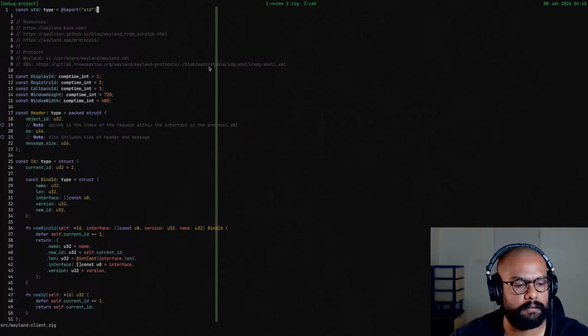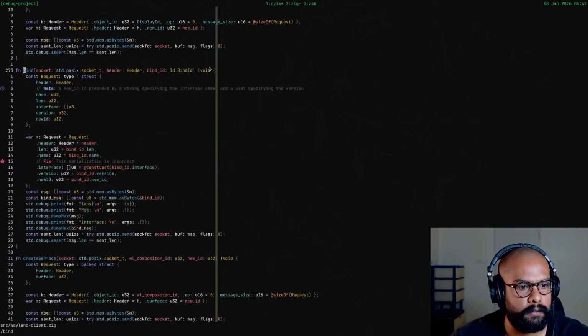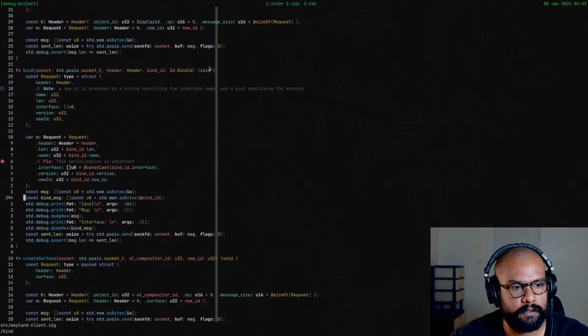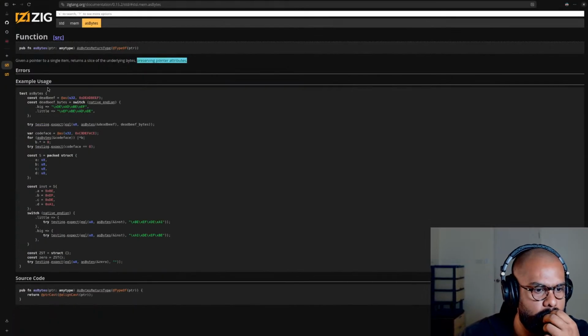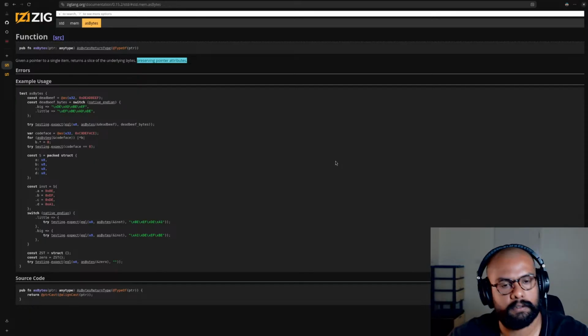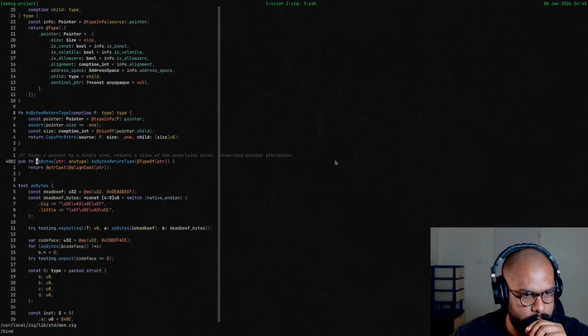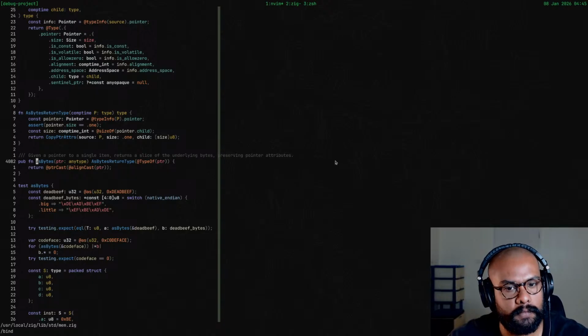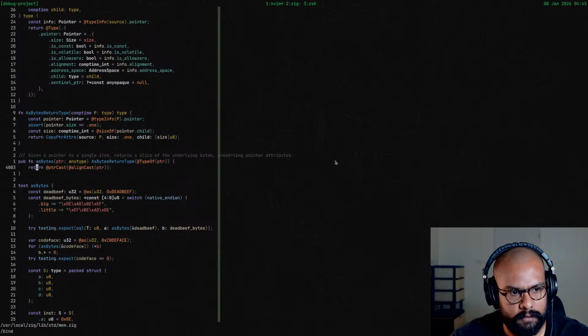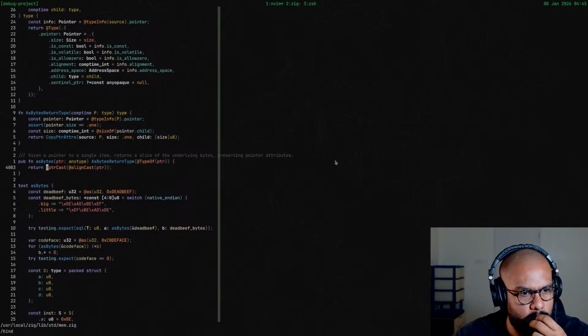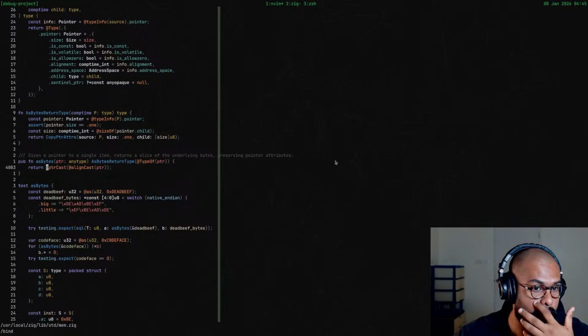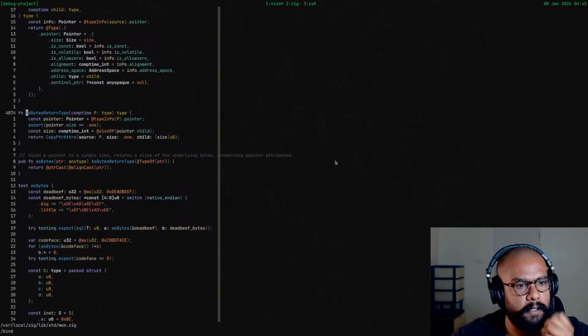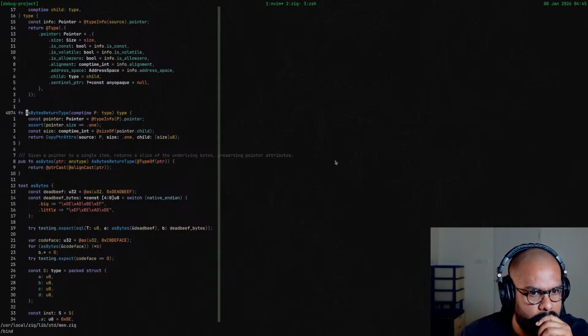Why am I here? Let's have a look at, well, I think this here. Oh no, I think it's better to look here. As bytes. Preserving pointer attributes. Returns a slice of the underlying bytes. And it returns pointer cast, align cast of pointer. And it's cast to this as bytes return type of pointer.